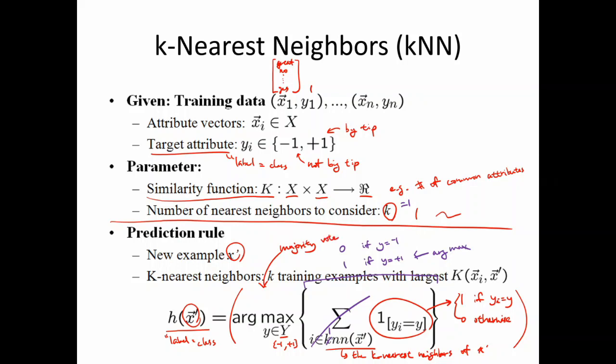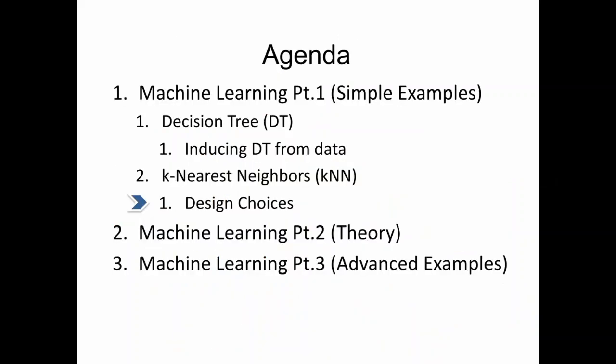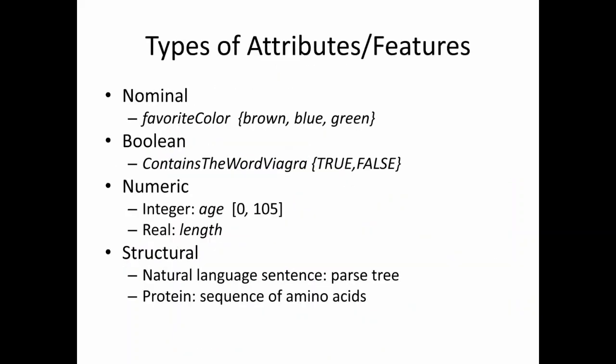You consider k nearest neighbors, and the most common label becomes the label of x prime. And there are some design choices you have to make. The first decision is which attributes you'll use to represent each example or each data point. In the restaurant example, we had attributes like food, bar, and so on, but you could have had other attributes also, or you could have taken out some of the attributes. It's important to use informative attributes that are relevant for the task.